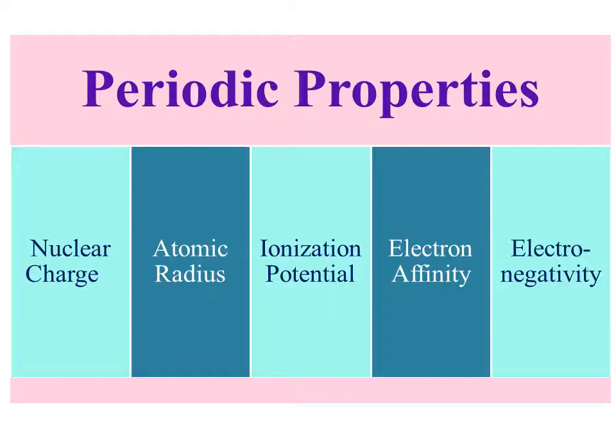So depending upon the nuclear charge, depending upon the valence shell, valence electrons, the atomic radius varies, period-wise, group-wise. Coming to the next, ionization potential. Ionization potential, we all know that it is basically the amount of energy required to remove an electron from the valence shell. And what will happen? It will be converted into a positively charged ion, or a positively charged species.